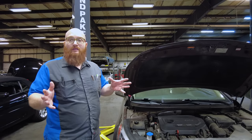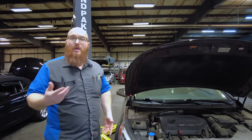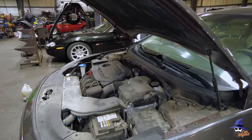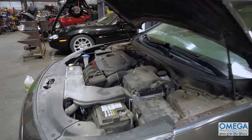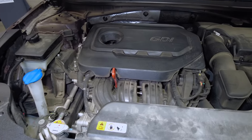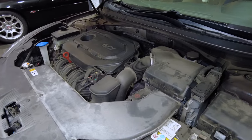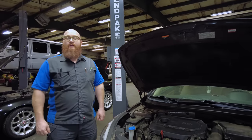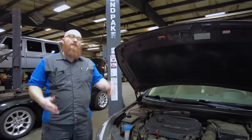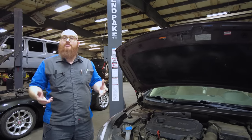Let me go ahead and start it up. When it's idling it's not so bad, but when we first brought it in it was knocking like crazy. We did an oil change hoping we might get lucky — we did not. I'll rev it a few times so you guys can hear it. Revving it doesn't hurt it any more than it already is. This engine is trash. Before we dive in, I've got a lot of information to go over — this is a lot to take in, and this scenario can happen to anyone. You really need to watch this and take heed.